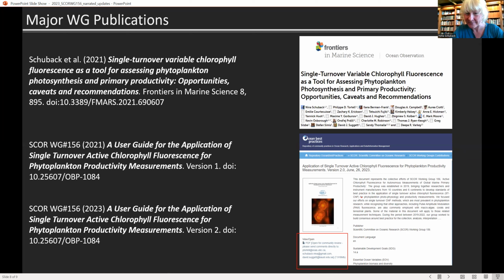Importantly, I put a little thing around it here. I don't know if you see my thing. This is at the moment open for community review. So if you're interested, please read it, even if you only read parts, and give us feedback. We hope that we will continuously revise this document, even after the working group itself doesn't exist anymore. So this was one of the main outputs of this working group, and really a huge effort over the last years. And we're very proud that we actually got this done.